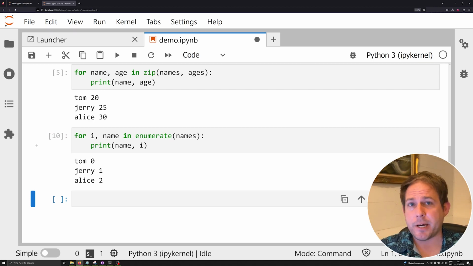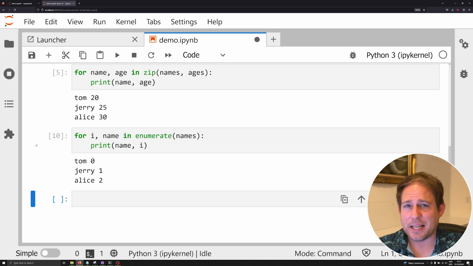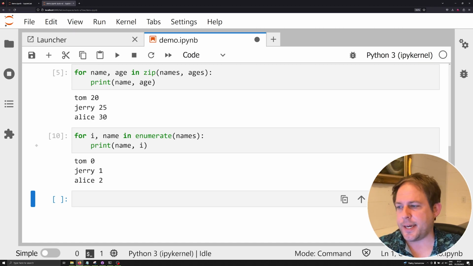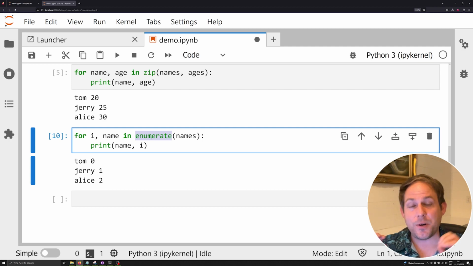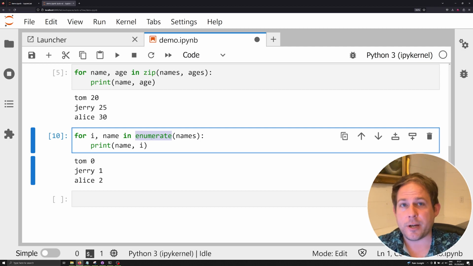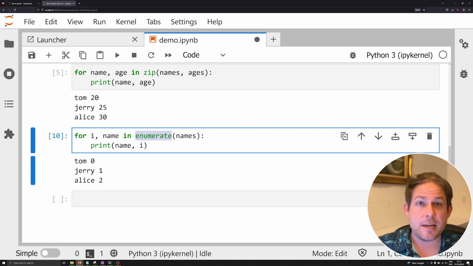Again, it's not necessarily producing a better result. The results are the exact same, but this looks a little bit more polished, a little cleaner. And again, it's letting you take advantage of something that is built into Python. So if you're new to Python, this might look a little scary if you encounter it in someone's code without having any idea about what it actually is, but this video hopefully gives you a sense of what the zip function and the enumerate function look like, how to go about using them, when to use them, and I encourage you to spend a little bit of time and maybe use them in your workflow if you're moving from that beginner Python coder to maybe that intermediate level.